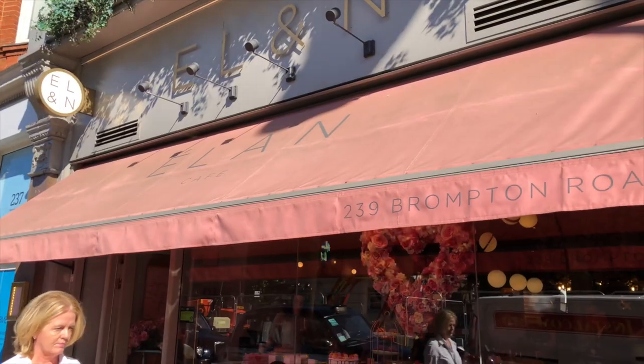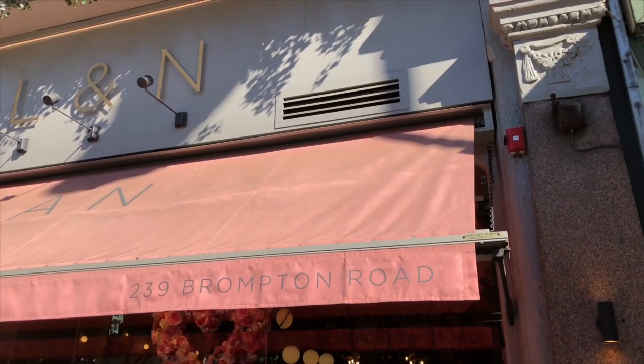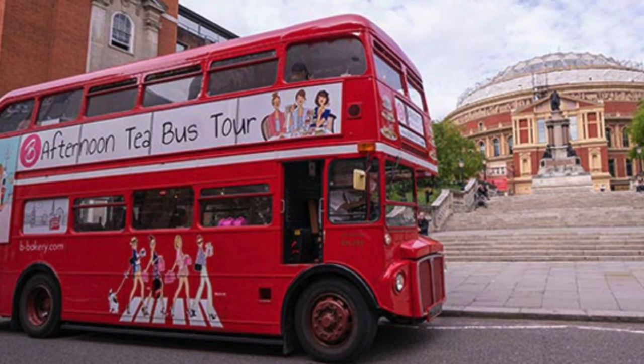Moving on to food properly — the good stuff. All hen parties need cake or maybe afternoon tea. There are cafes like Bea's or maybe Sketch, which are really Instagrammable places. Or another really specific London attraction: you can actually have afternoon tea on a double-decker red bus, going around all the sites while having afternoon tea.